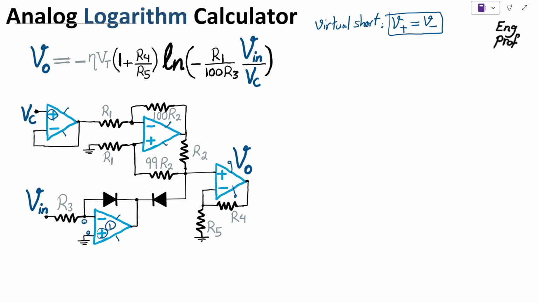If for op-amp number 2 here, we have VC, or voltage control, at positive, then we have VC at negative, and then VC at the output. Basically, this op-amp here is simply a buffer because it doesn't do anything except buffer the input voltage, and the input voltage appears at its output.